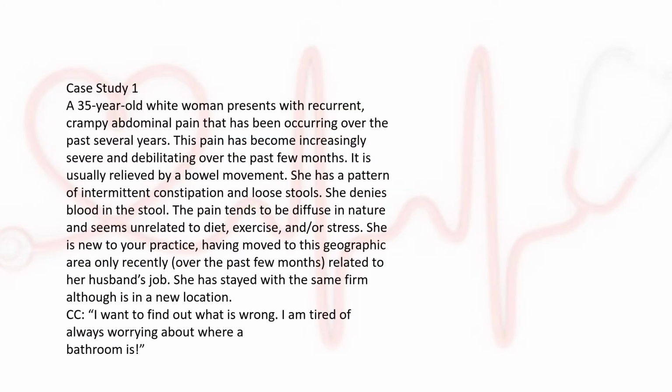Here's the case study we're going to do. A 34-year-old woman presents with recurrent crampy abdominal pain over the last few years. She has a pattern of intermittent constipation and loose stool. She denies blood in the stool. The pain tends to be diffuse in nature and seems unrelated to diet, exercise, and/or stress.